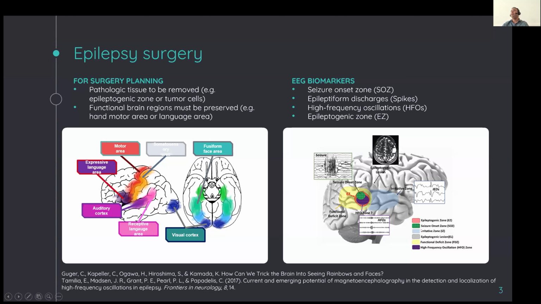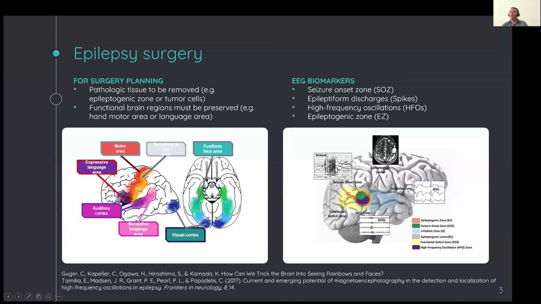In the right image, you will see different areas that can be detected by the EEG recording or ECoG recording. Here we have a seizure and we have an IED, or interictal epileptiform discharge, or we can call it a spike. And we have HFO.